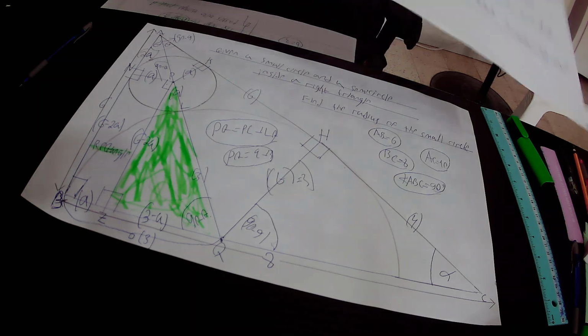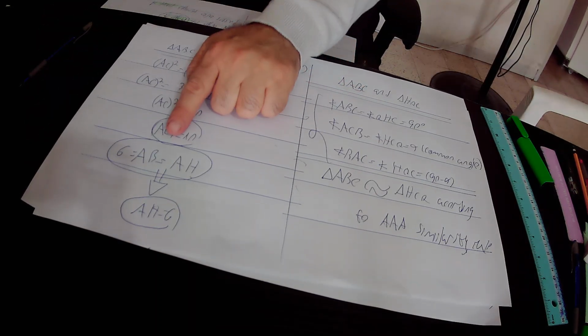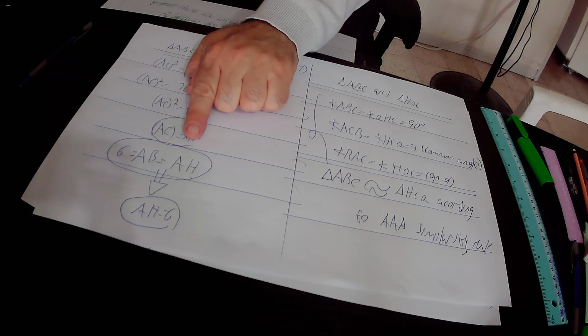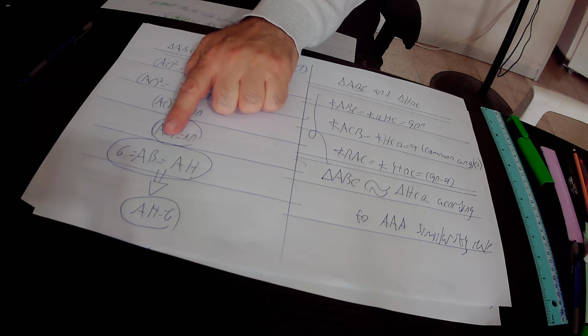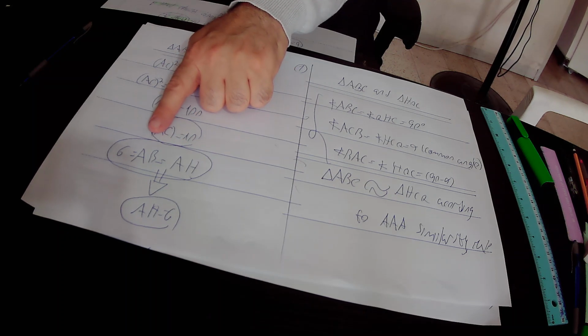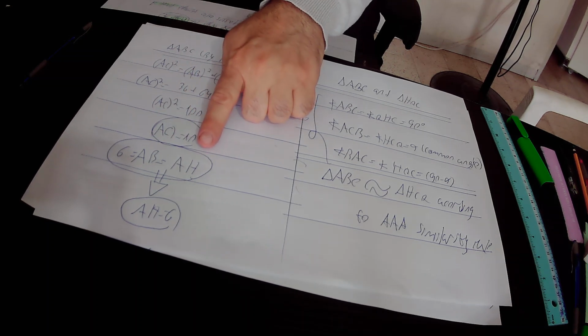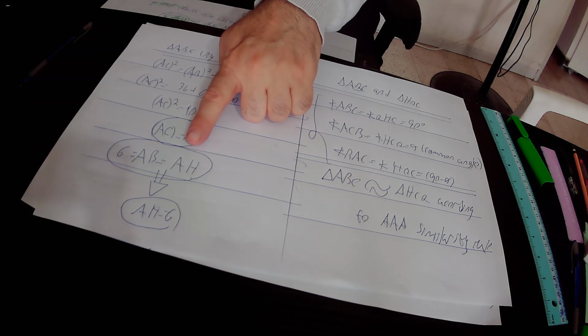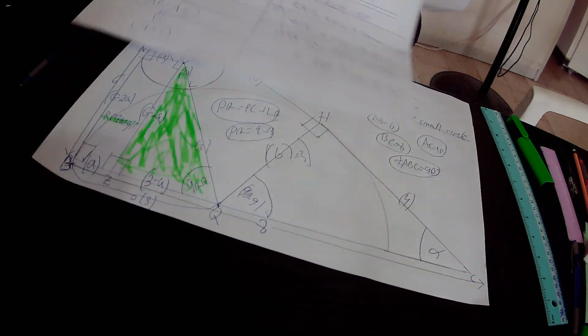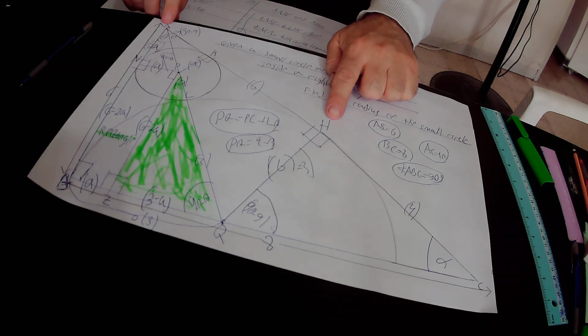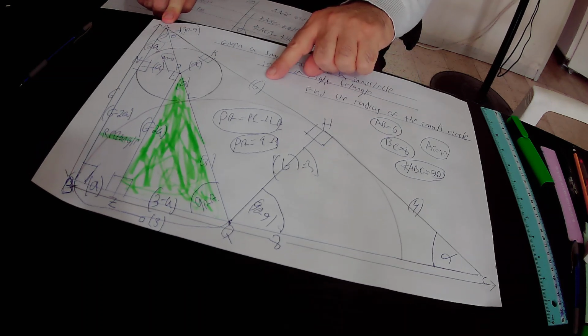And again, according to rule 2, AB equals AH. Rule 2 states that the lengths of two tangents from a common external point to a circle are equal. According to rule 2, AB equals AH, but it is given that AB equals 6. So AB equals 6, and from this equation 6 equals AB equals AH, we will derive that AH equals 6. So this is AH, that equals 6 units in its length.